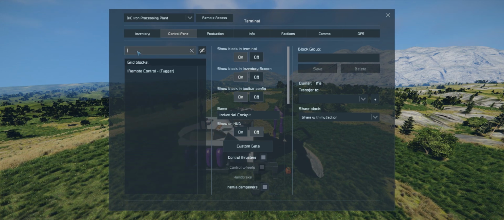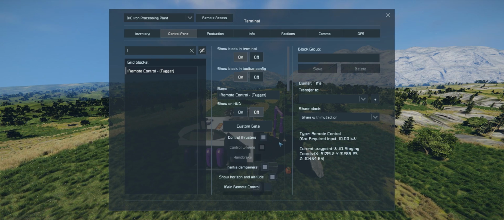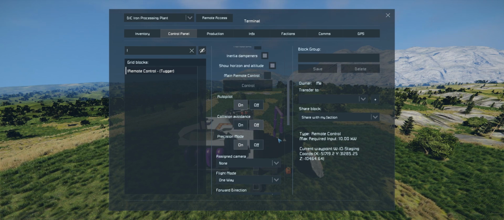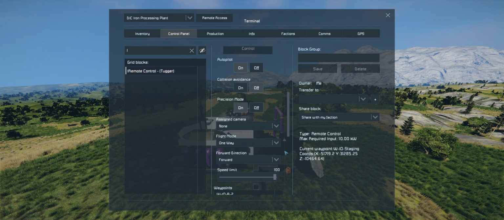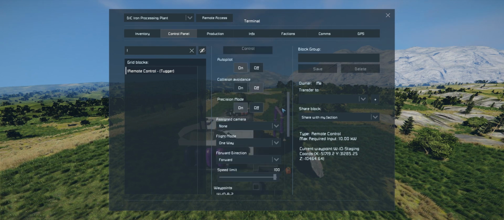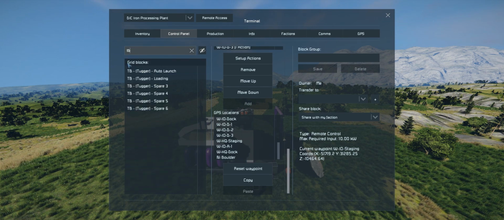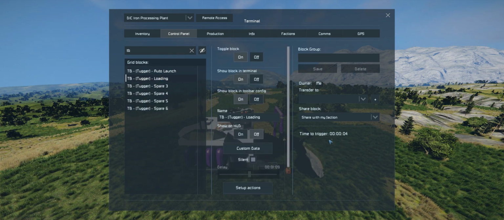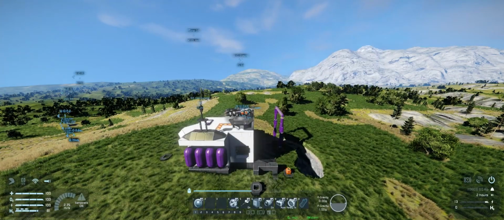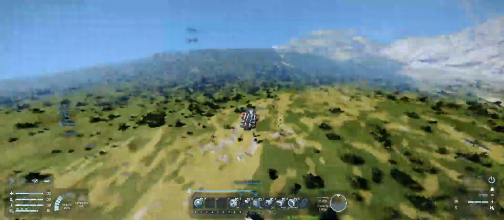Where's the remote? So that's the next waypoint. It's trying to go to staging, but it can't get there until it unlocks. Precision mode is on. That all looks good. Let's have a look at the loading. 3 seconds. Unlocks and whoa, holy shit balls.